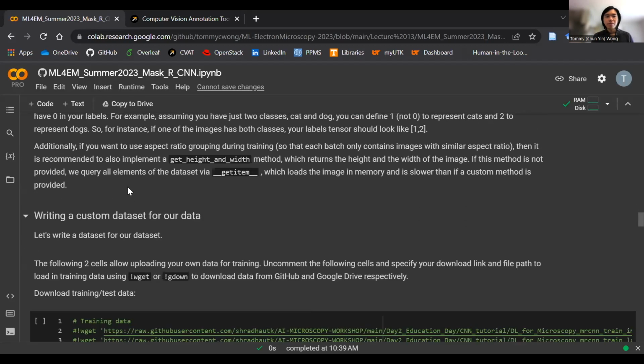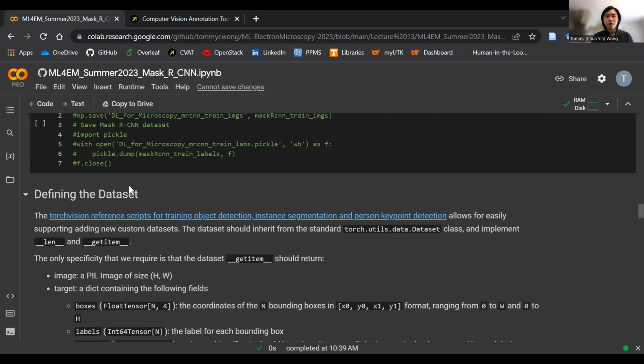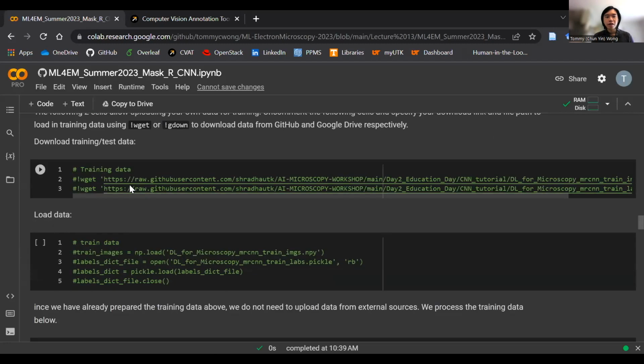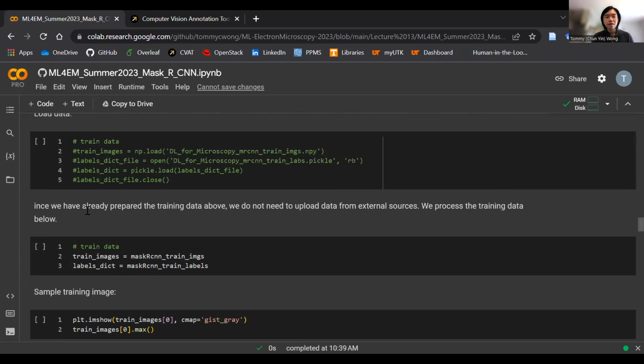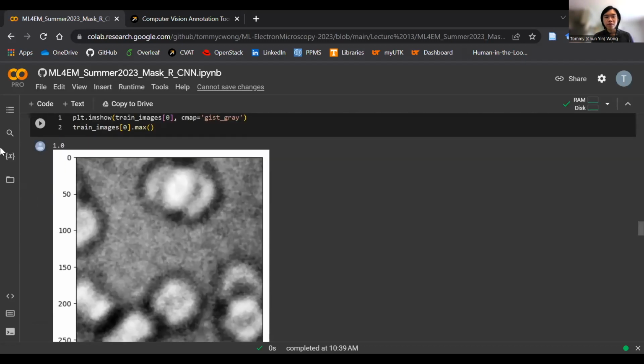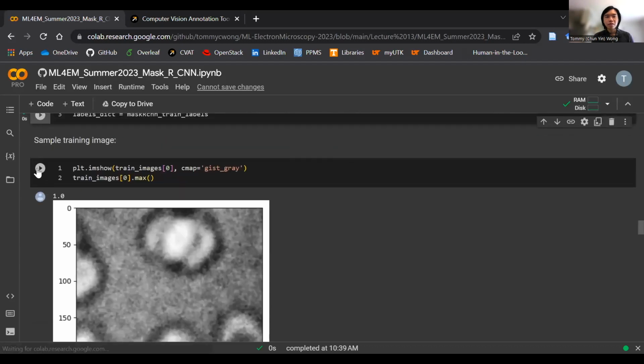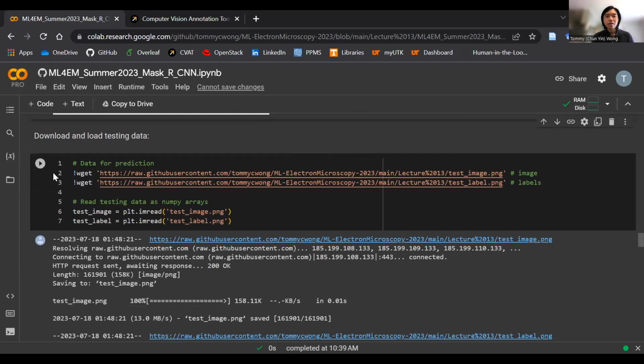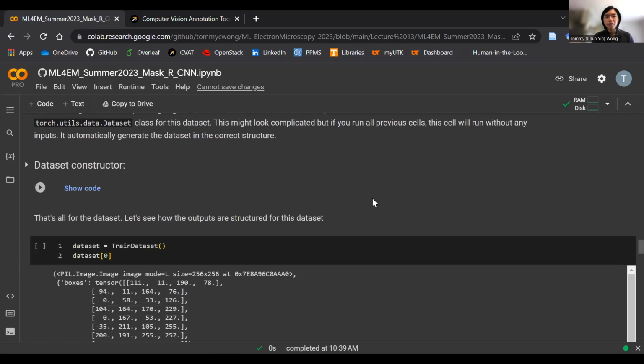Then for Masked RCNN, we'll be defining the data set slightly differently. So first we just make sure we have the right variables, and show an example training image and also the mask. Then we're downloading the testing data for predictions.